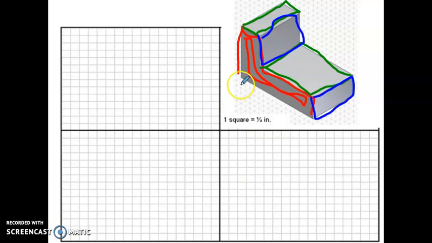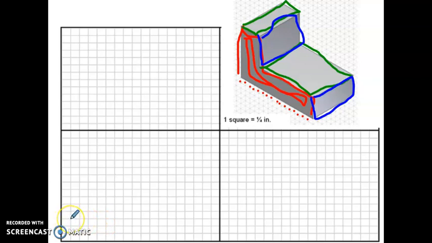All right, so we got 1, 2, 3, 4, 5, 6, 7, 8, 9, 10, 11, 12, 13, 14, 15, 16. It looks like it's 16 boxes long, or 16 squares long. It says each square is 1/4 inch, so that means I'm dividing by 4. And so if I take 16 divided by 4, that's going to be 4 inches.